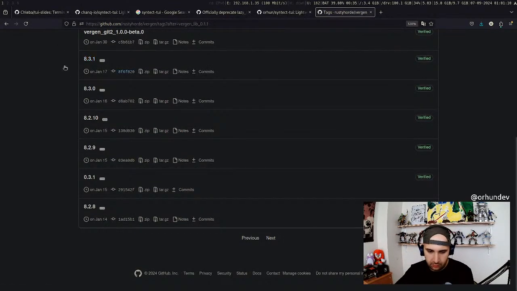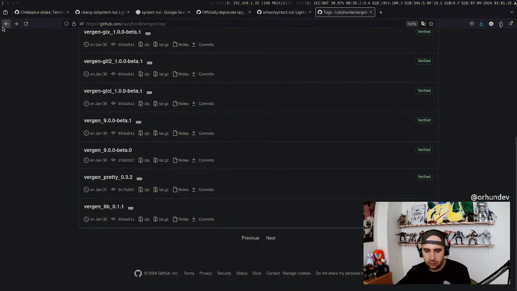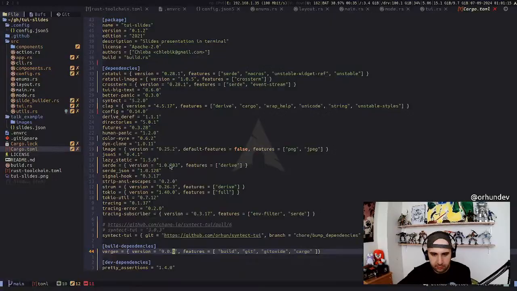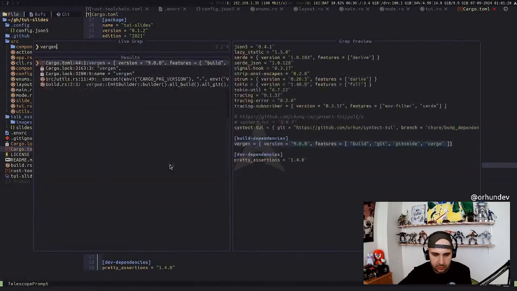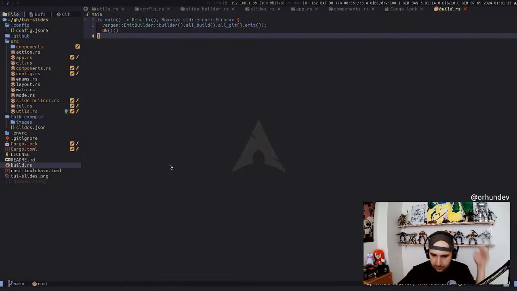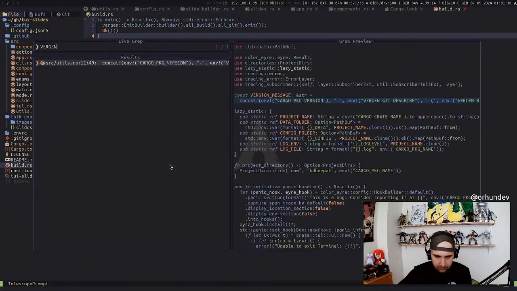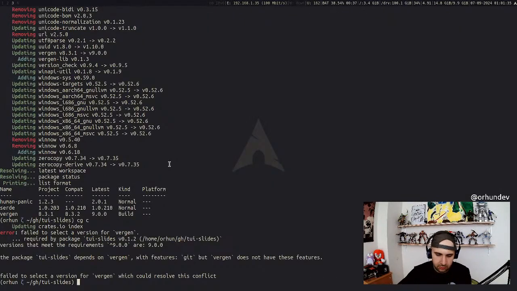Okay, how am I supposed to find out what the hell changed? So I'm just gonna run this, whatever, man. Are we using Virgin anyways? It's in the build.rs. Why do we have this? Okay, it's for passing some build info, but if you're not actually using this, okay, it's in the version message.